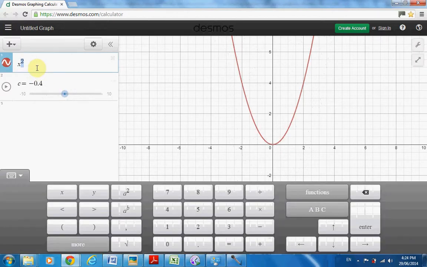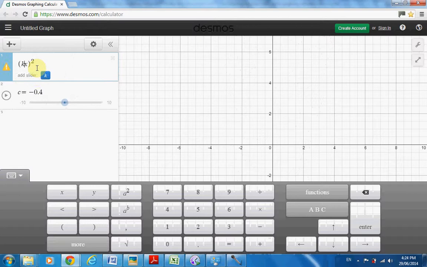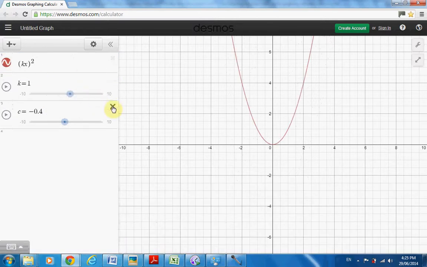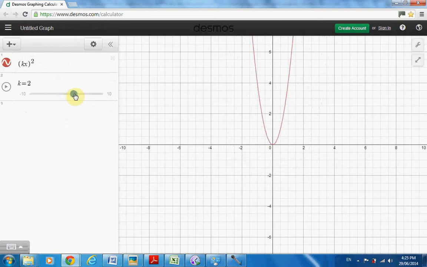Next, let's do a transformation that may be new to you. Let's do a value of k inside the function. It goes in with the input, and let's see what happens. If our value of k increases, the parabola is getting skinnier.